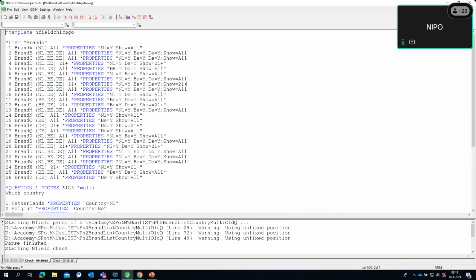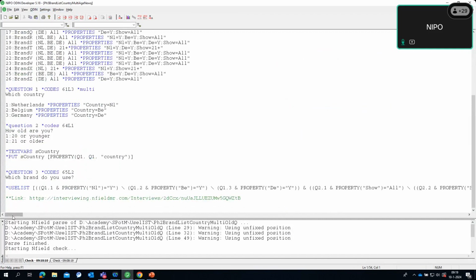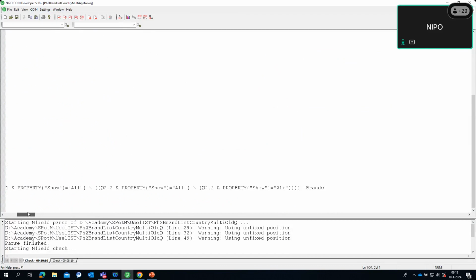Let's show the brand 21 plus only to people older than 21. And that is simply for this one, adding a new condition where we probe Q2, which is the question where we ask how old someone is. And if that is 1, we show all. If it is 2, we show all, and we show the 21 plus, because these are the people that are older than 21.